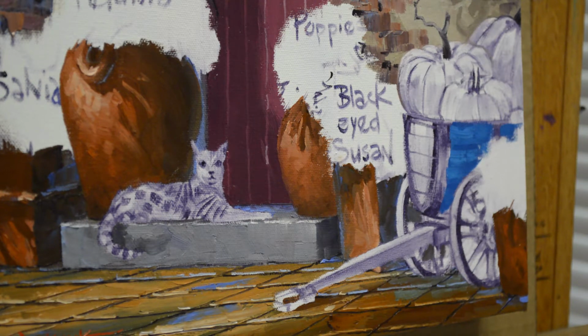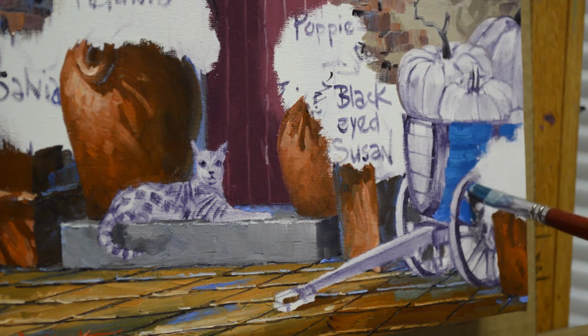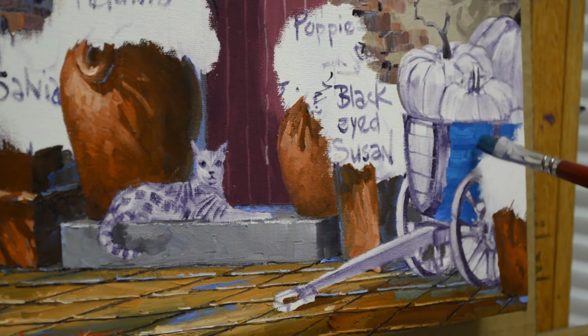And then down on the bottom edge where the barrel rounds out, I'm going to use a little mix of white plus ultramarine blue. This will just make that bottom of the barrel round. Kind of give it the feeling that it's round. I'll paint the wheels later, but right now I'm just working on the barrel part of the body of the wagon.